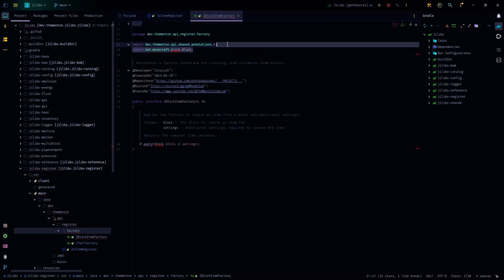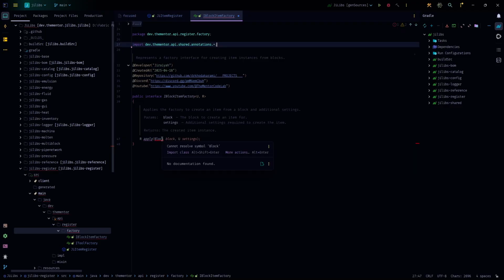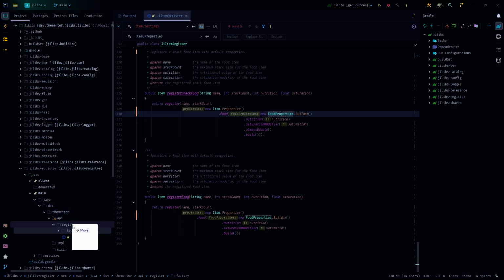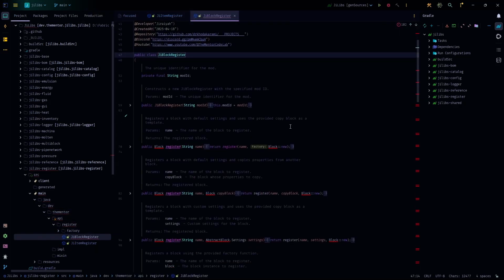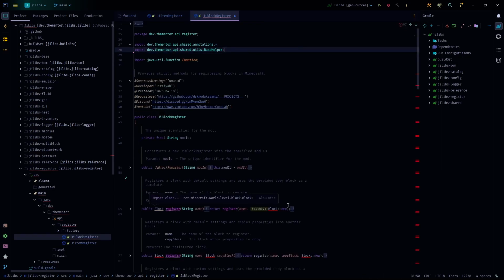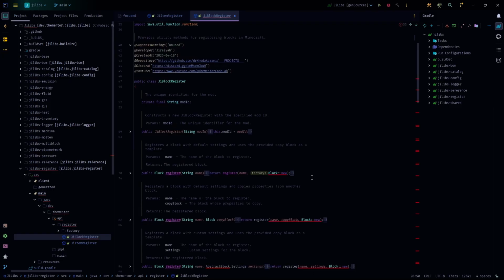However, I will just fix this one and I will not start block item yet because first I want to do the block. So let's see. Let's go with block registry. Now, as you know, my library most of the time uses factories for registering different things because let's face it, sending a block like this is really neat and clean.